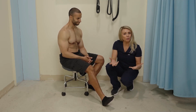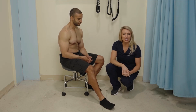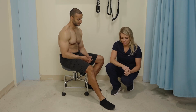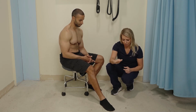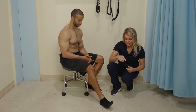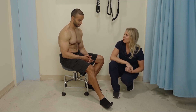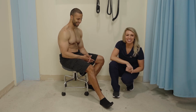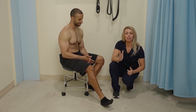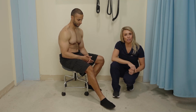For the toes, we often don't check for strength against resistance. The toes mimic the hands. I can have my patient spread their toes out wide, then pull them together. Now curl them up in a ball — that's plantar flexion. And then pull just the toes up towards your nose, as if you are trying on a pair of shoes to see if they're the right size. The client had full range of motion of the toe joints as well.